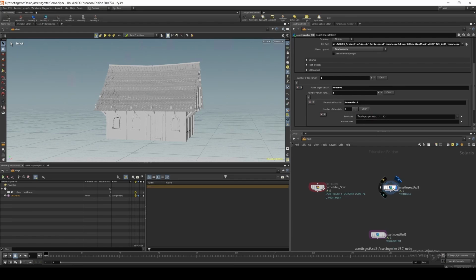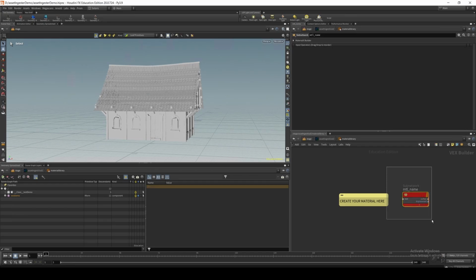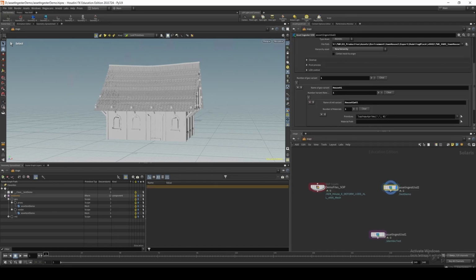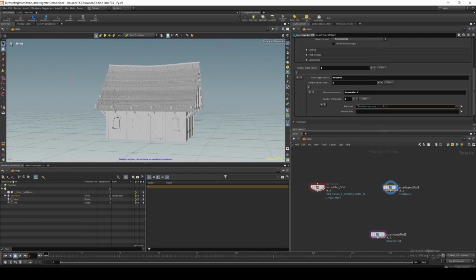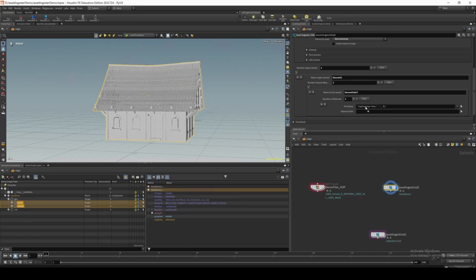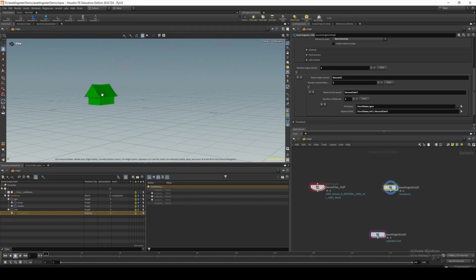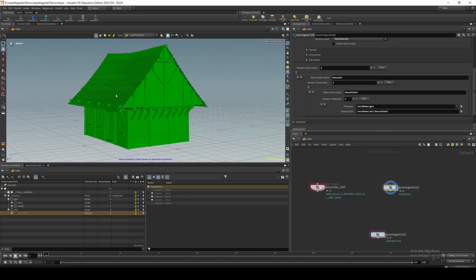If you go in the HDA, you will be directly in the material library, which is the place where you can create the material that you want to link. Just for the tutorial, I'm just going to apply a color on my house. Then I just have to drag and drop the proxy and the render, or even all the geometry group, because right there I just have one mesh. And there my color is already linked to my geometry.